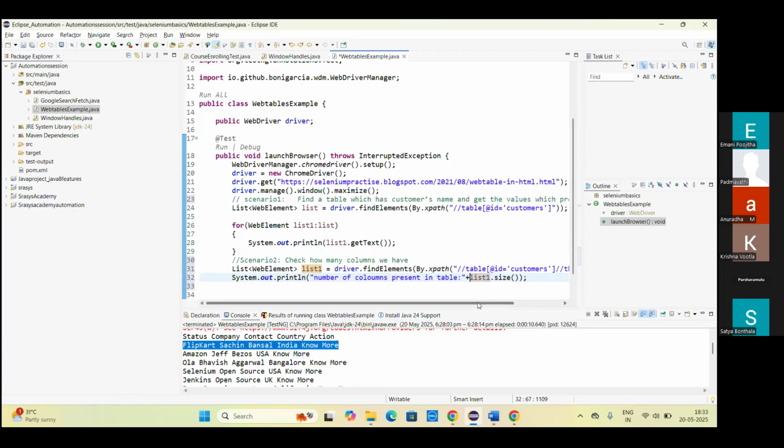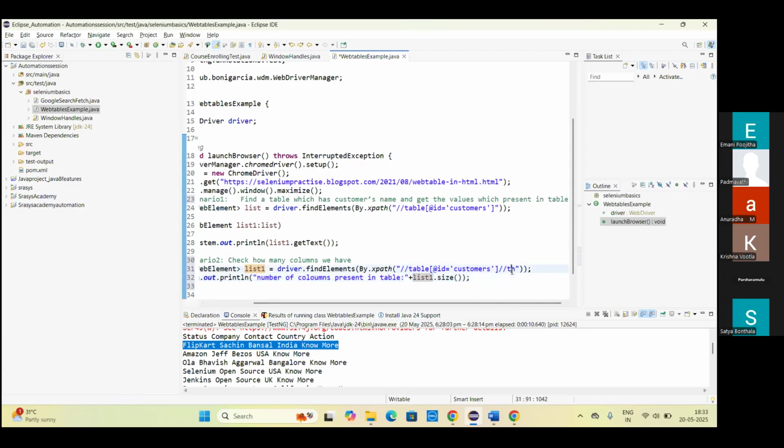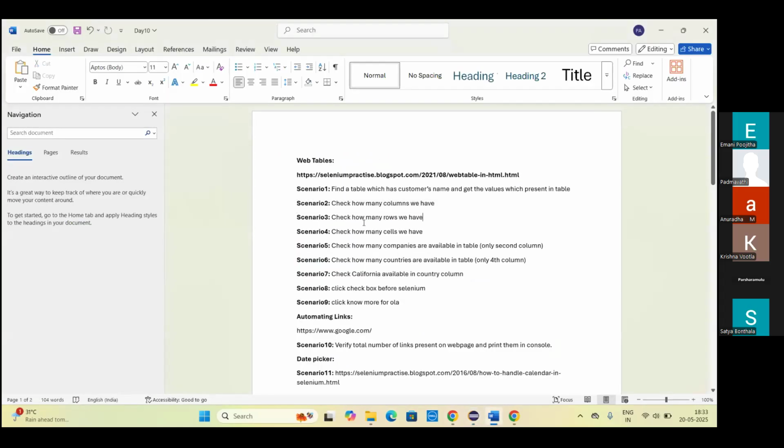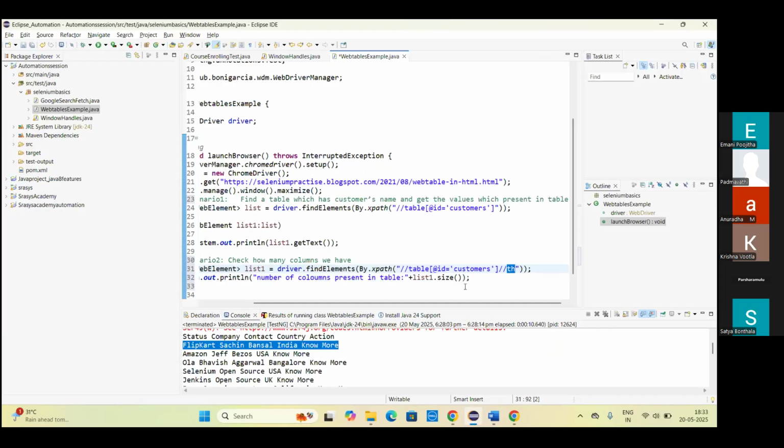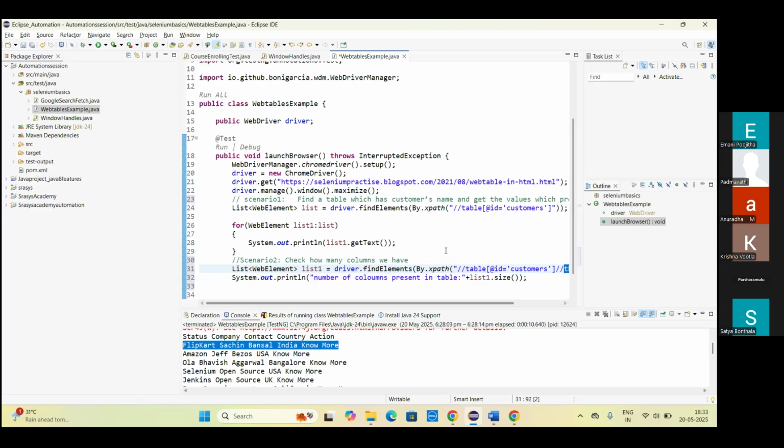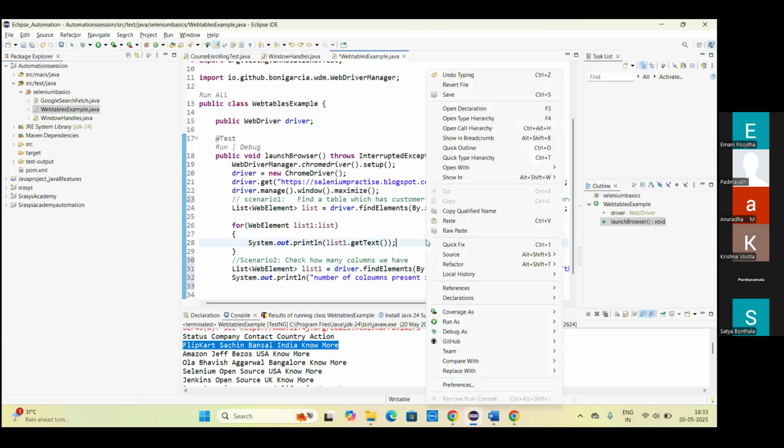So here I have taken th, not tr. We have that scenario also. If you see here, we have that scenario also: how to check how many rows we have in the table. So first we'll see how many columns are there in the table. Then we move to rows. Yeah. Now I'll execute this program.